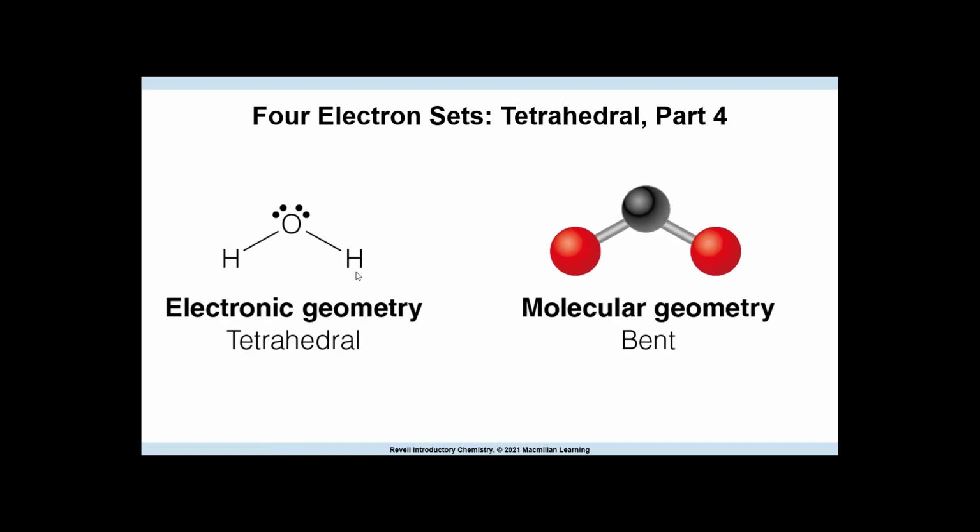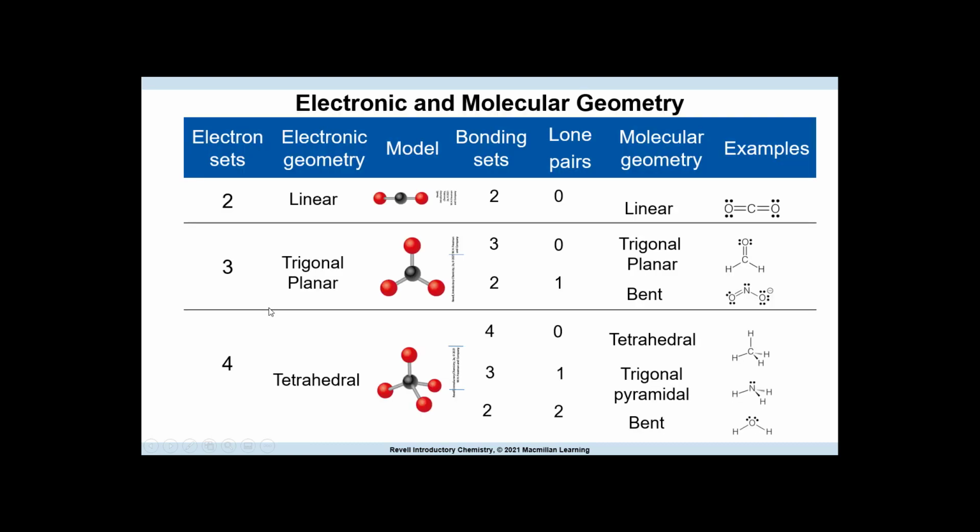In a water molecule, the central oxygen atom has 4 electron sets around it, 2 bonding sets and 2 lone pairs. The electronic geometry of a water molecule is tetrahedral. The 2 lone pairs push the hydrogen atoms towards each other, so the molecular geometry of water is bent. So when they ask about the molecular geometry of water, it's bent. We don't say it's tetrahedral, even though there are 4 connections to water. It is bent, because these 2 lone pairs take up a really big space, like petals, and push these down.